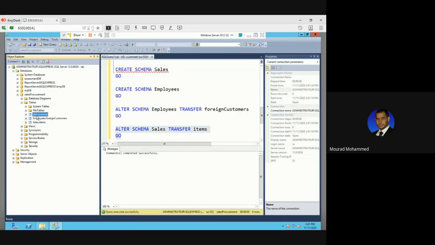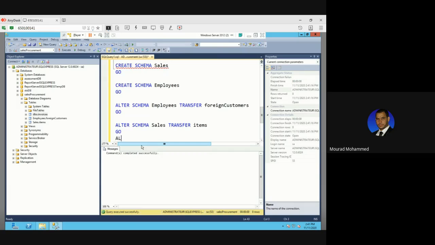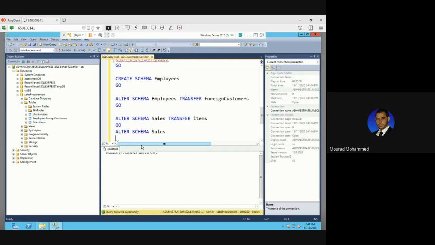Still the invoice is on the DBO. Let's move it. Alter schema sales also, transfer invoices. I'm spelling it.